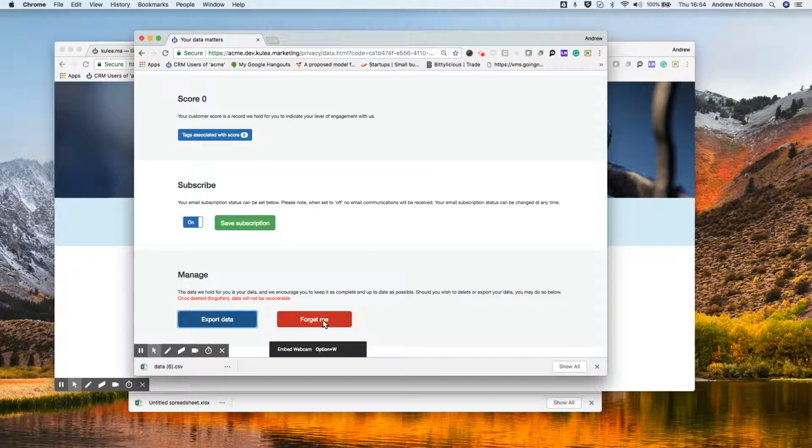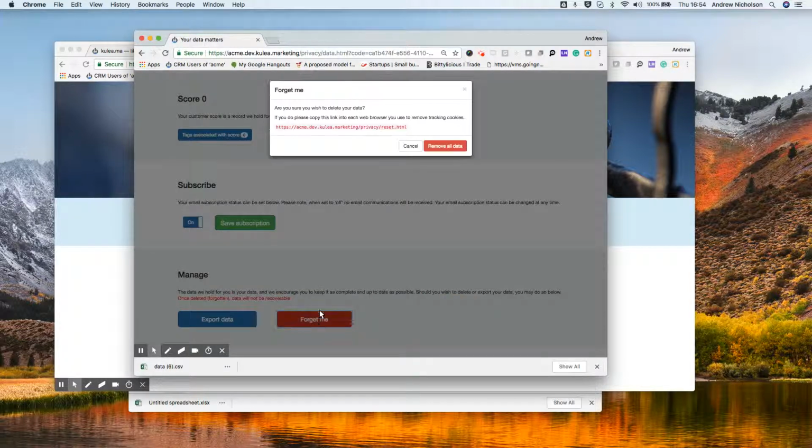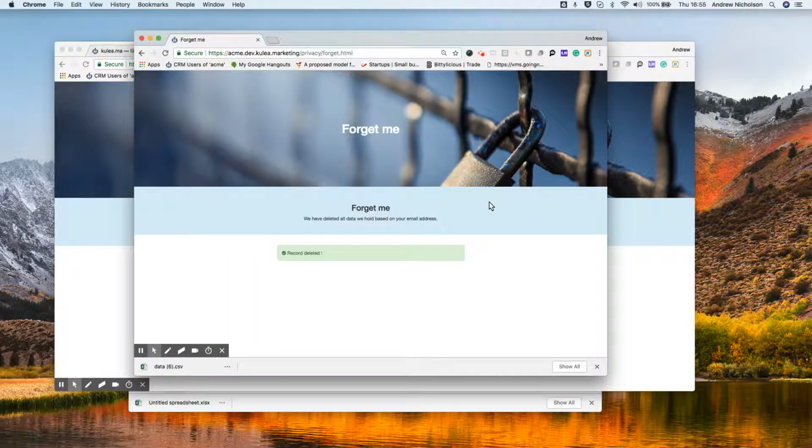And more importantly, potentially, Ace can also be forgotten because he has the right to be forgotten in line with GDPR regulations. So what happens if Ace does choose to be deleted? Well, the first thing we do is we give Ace a link that he can copy and paste into any one of his browsers that sets a do not track cookie. What that means is Ace is no longer having events generated about him as he's navigating through the web. If he goes on and clicks remove all data, bye-bye, Ace. We have now forgotten Ace.